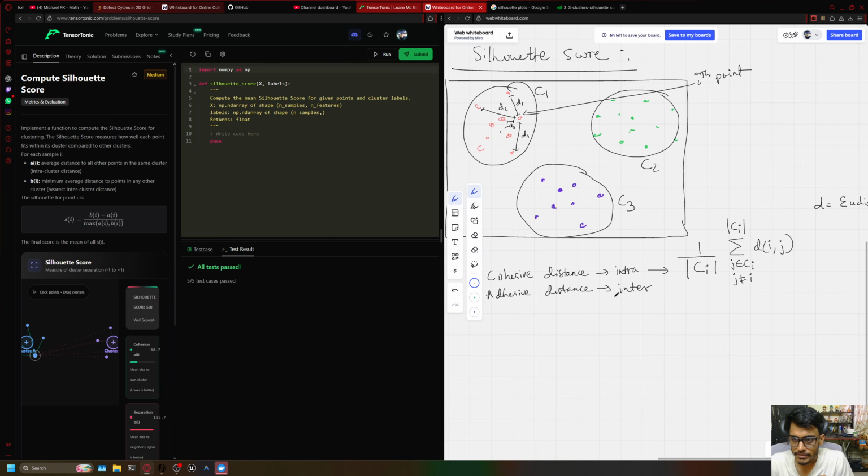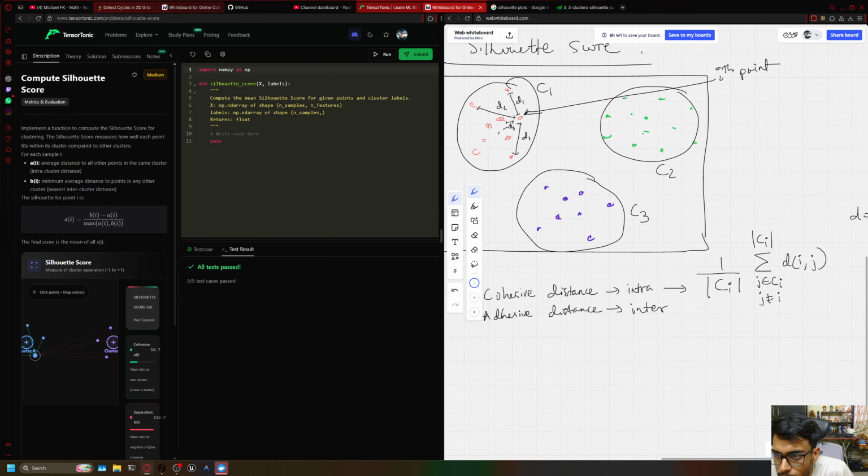For this ith point, I will consider all those points which are not inside the cluster, basically all other points in other clusters. For this point I'll be considering this distance, let's call it d2 1, then d2 2, I'm saying for cluster 2, d2 like that.